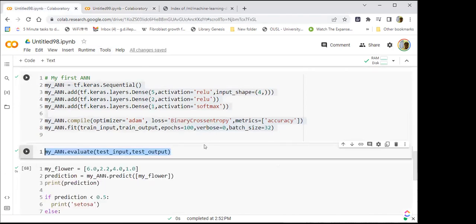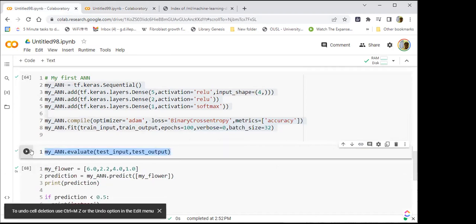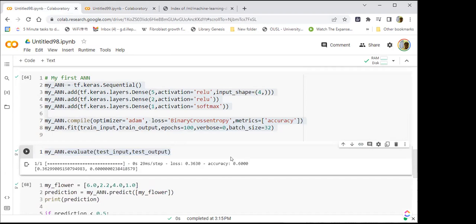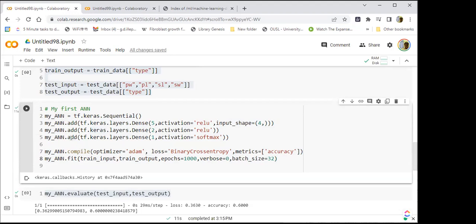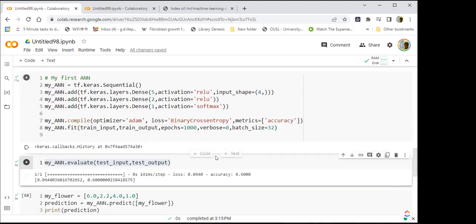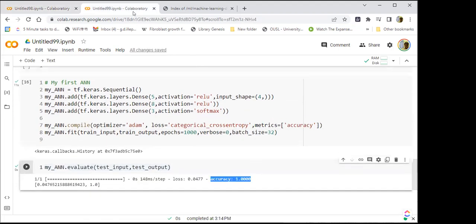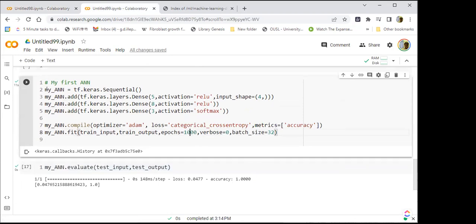That might have been the case in our earlier situation as well. When we first tried to do it, our accuracy was not that good, right? We had around 0.6. Maybe if we increase the number of epochs, it might have been able to do a better prediction. This is my previous example. I'm just checking whether it will increase the accuracy. And I'm also going to give you 2 tips. One is that it takes a little bit longer to do this. When I increase the number of epochs, the time taken to train it is larger. It's high, because at the moment I am using a CPU.